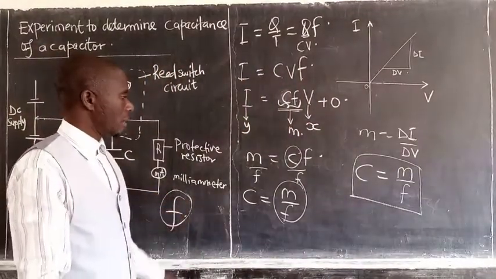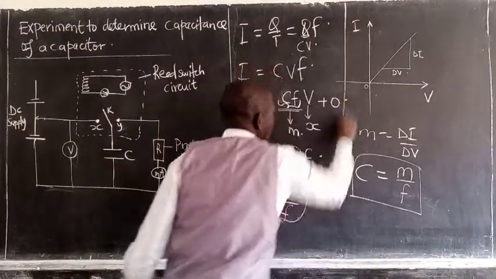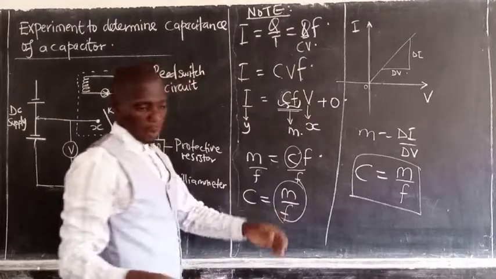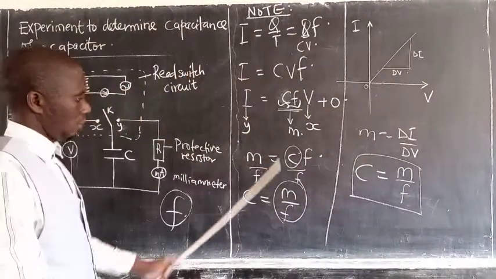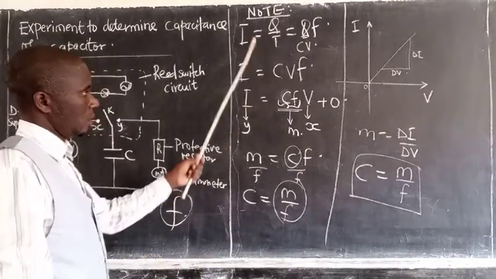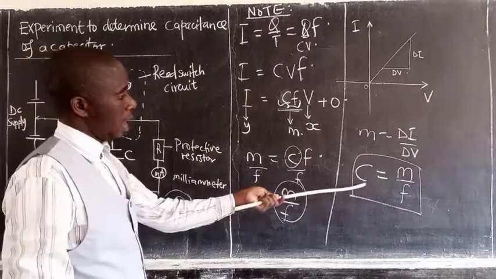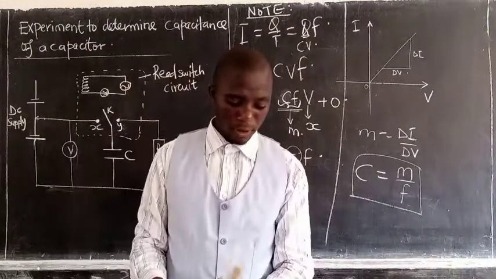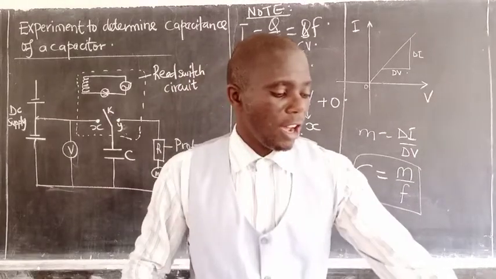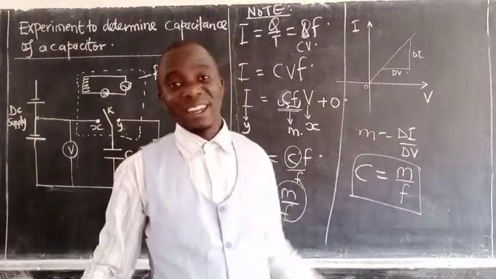The gradient, the F, remember we had it here, and we have got that one. So if you want, you can also take note of this, though we don't always require this in the description of the experiment. But you can take note of it so that in the future when you are revising, you don't start asking yourself many questions: how does C become M over F? So by doing so, you have had an experiment to determine the capacitance of that given capacitor.